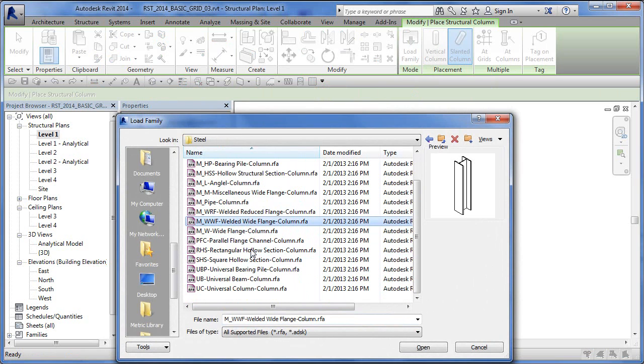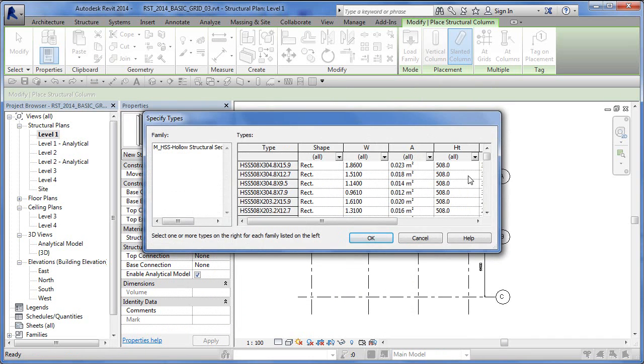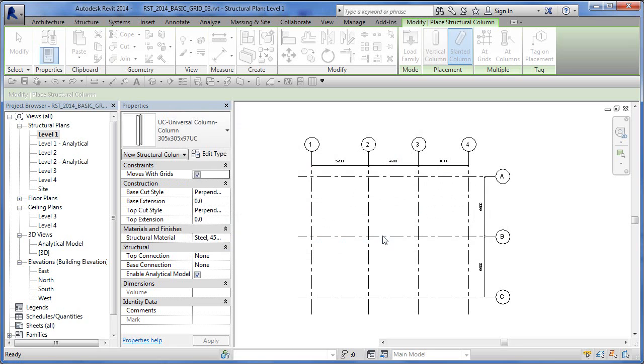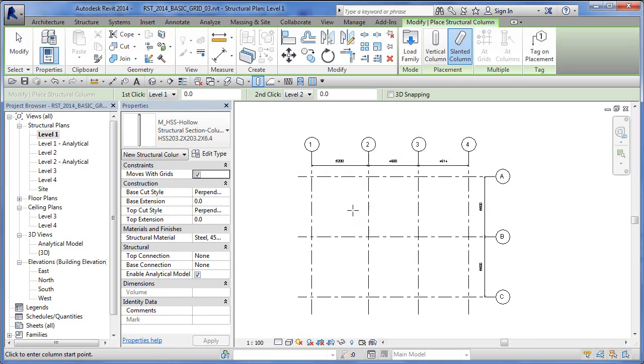Maybe we want a hollow structural section, and then we hit open, and then we can pick our sizes off here. Let's bring in a 203 by, let's go up a little higher. A 203 is about 8 inches, so an 8 by 8 by 3/16 of an inch, and then in comes that column.